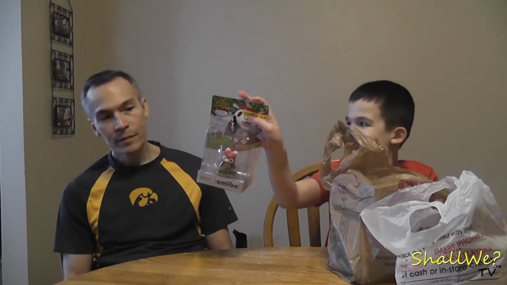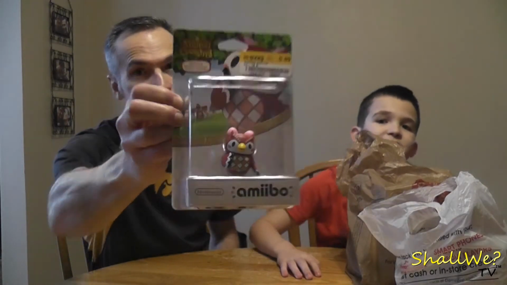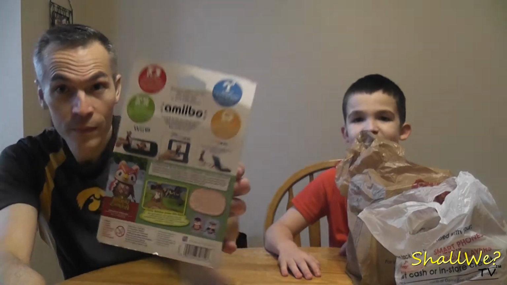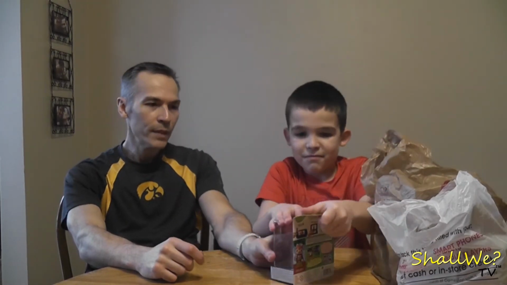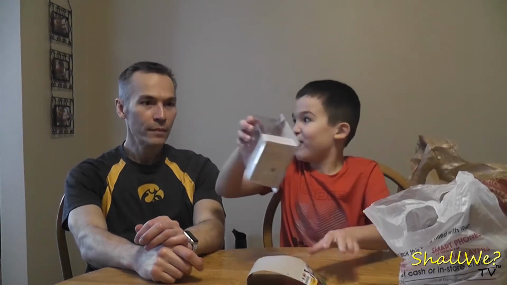Celeste. So here it is. Let's give you a look. Here, show them the back. It's the back, as you can see. So, it's for Animal Crossing. So, let's open it up. Try not to get smacked in the face.